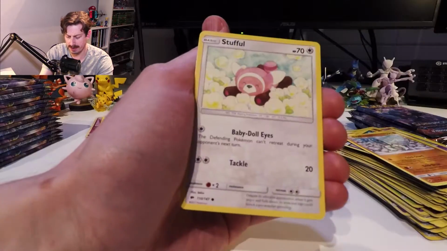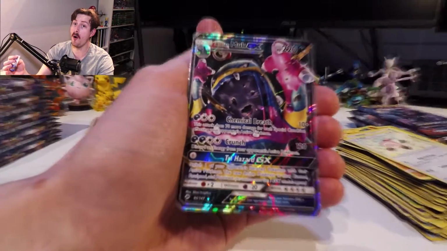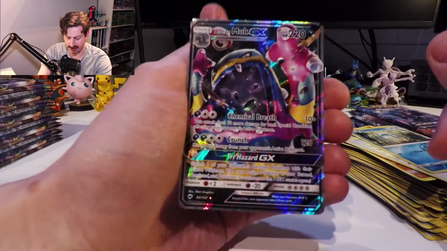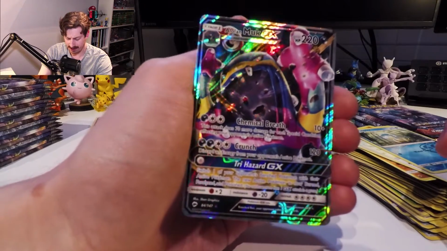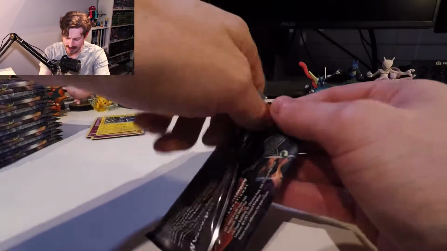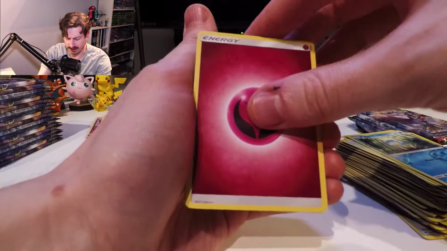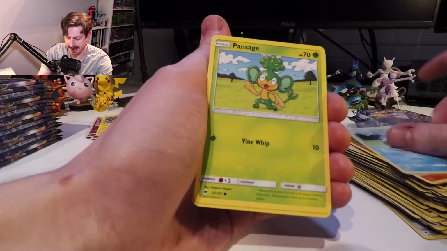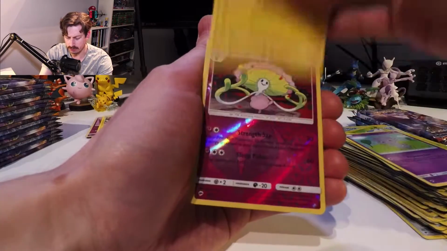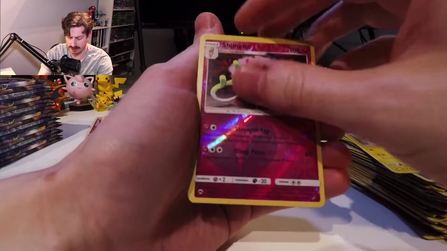Espeon, Sock, Noibat, Stuffle, Panpour, Reverse, and oh, woo, whoa, Alolan Muk, Alolan Muk GX. Look at this. Ooh, look how sexy though. First time getting this. A good addition to the collection. All right. First GX is good. Everything's cool. Brand new addition to the collection. Alolan Muk GX. Gloom, Acerola, Charmander, Marill, Pansage, Espeon, Pikachu, Chinotic, Reverse, and the Azumarill, regular rare, two rares.